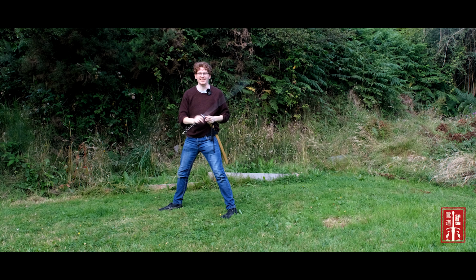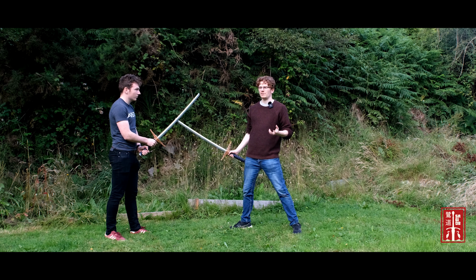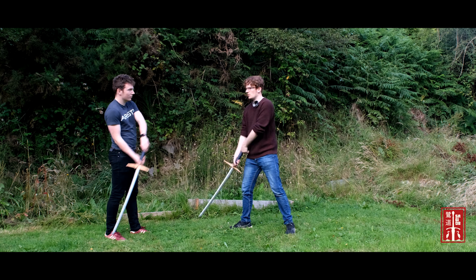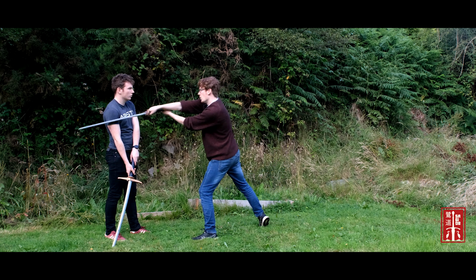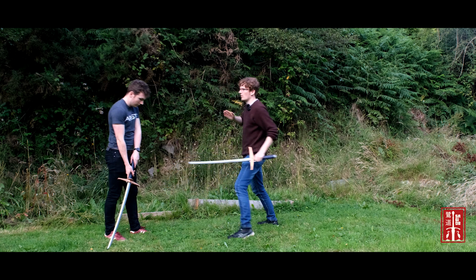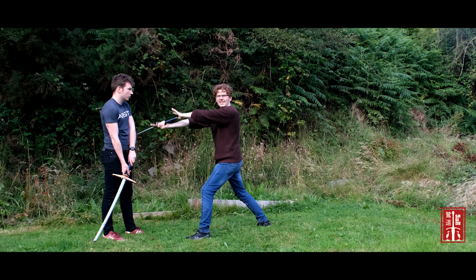I'll give you a practical example now again. Practically, you do this in the middle of a sword fight, so there's a good chance you wouldn't just launch into this if they were in a resting guard position. You could, but realistically you'd want to have done something to move their guard away first, and then when they're open, you take your opportunity. This combo is just 3 slices, 1, 2, 3. Super quickly, 1, 2, 3, and that's River of Light.